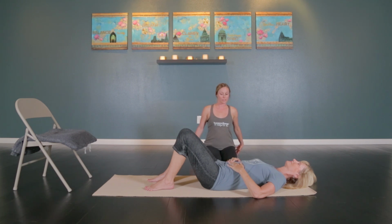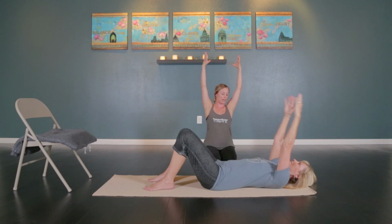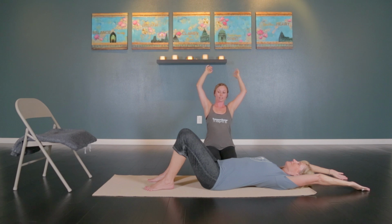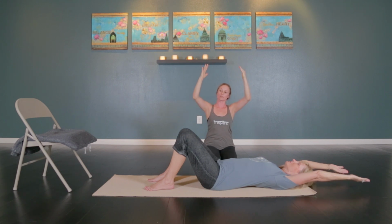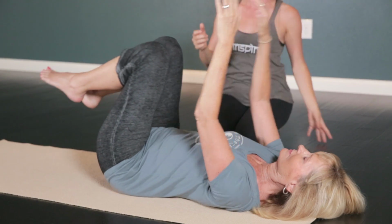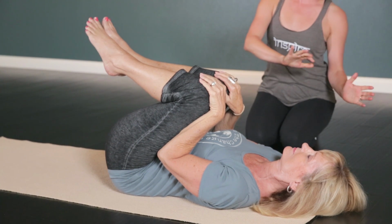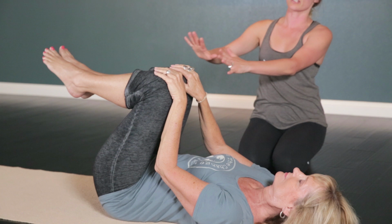And then Tisha, with your next inhale, let's reach the arms to the sky and overhead to the floor behind you, relaxing the shoulders. And as you exhale, let's hug both knees to chest, bringing each hand in front of each kneecap, apanasana. So as you exhale, they pull in. Inhale, press them away, keep the hands on the kneecaps.